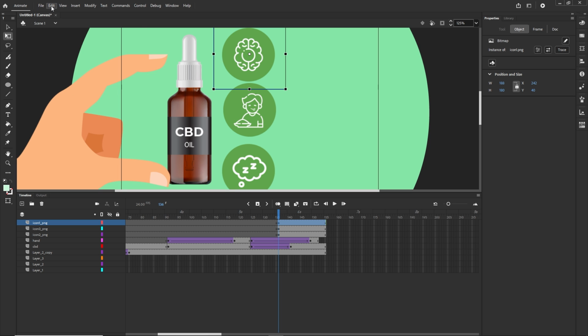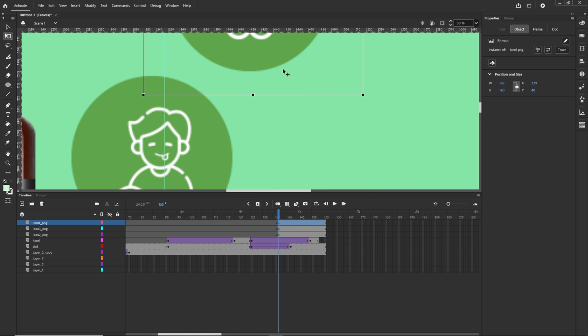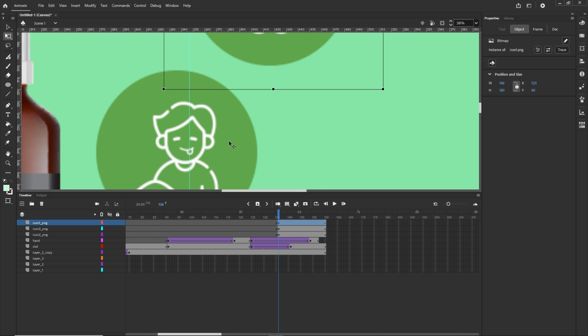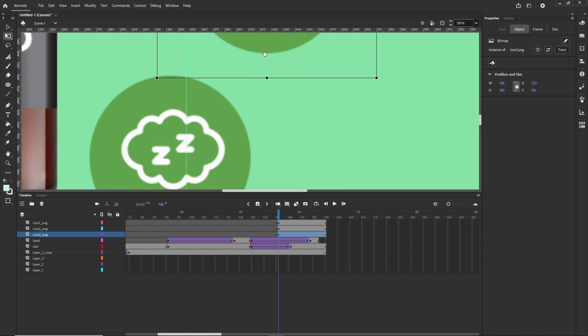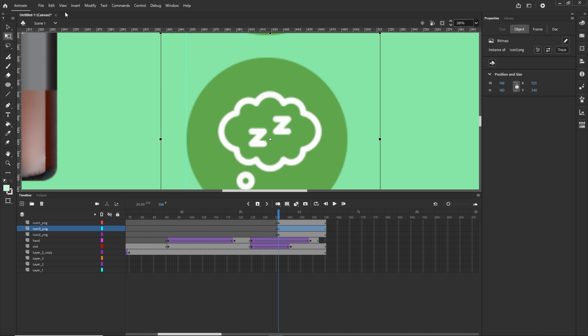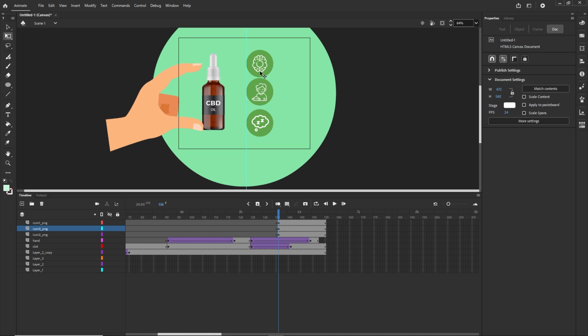So what I could do is go to the view, go to the rulers, get a ruler like so, and just one by one move this icon like so. If I want, I can zoom in with the Control or Command and mouse wheel, and I can put it like this, and I can put this icon the same way, and I can do the last one the same way like this. But yeah, I'm not going to play with this, so I will go to the view and get rid of the rulers. And this one I can just drag away like so.